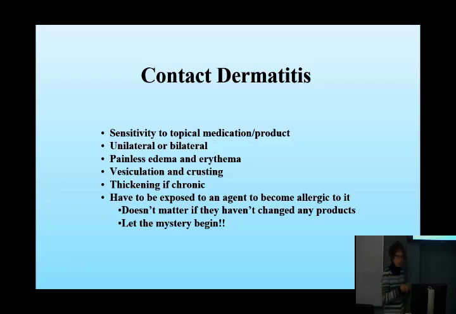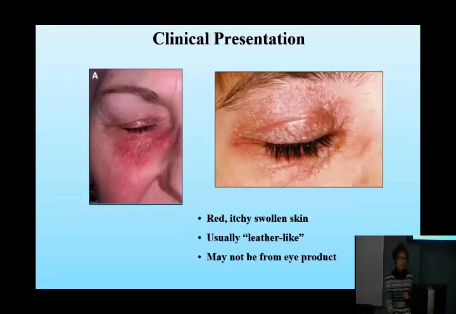These people complain of puffiness around their eyes. It can be a little bit painful because over time, the skin starts to become kind of irritated. They can have these little eruptions, little cracks in their skin. Usually when you look at them, their skin, the best way I can describe it, looks like alligator skin.